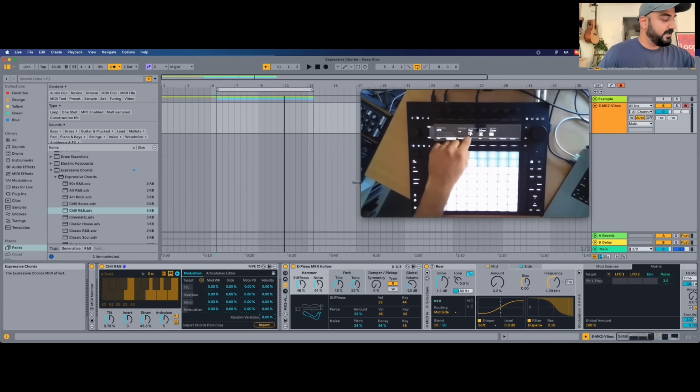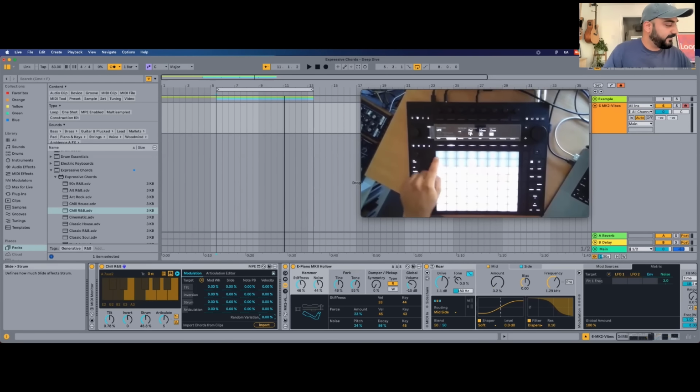And then the in-tune location needs to be set to pad as well, because Push is able to tell exactly where you're pressing. That's where you can start to add a lot of nuance when you're playing these chords.